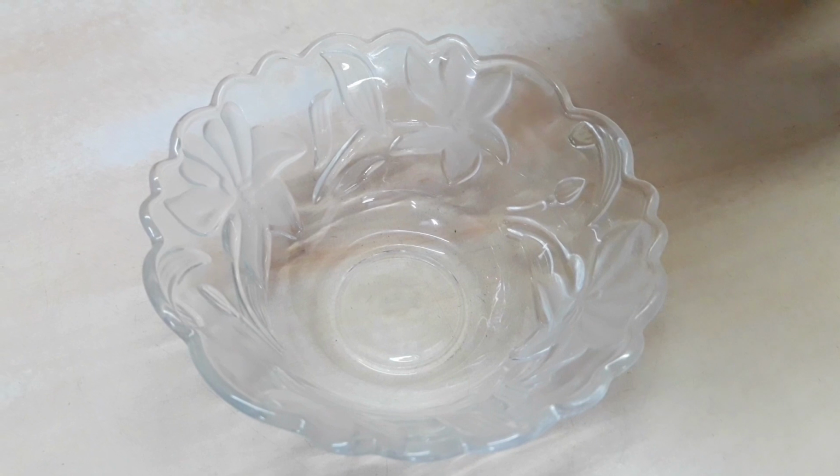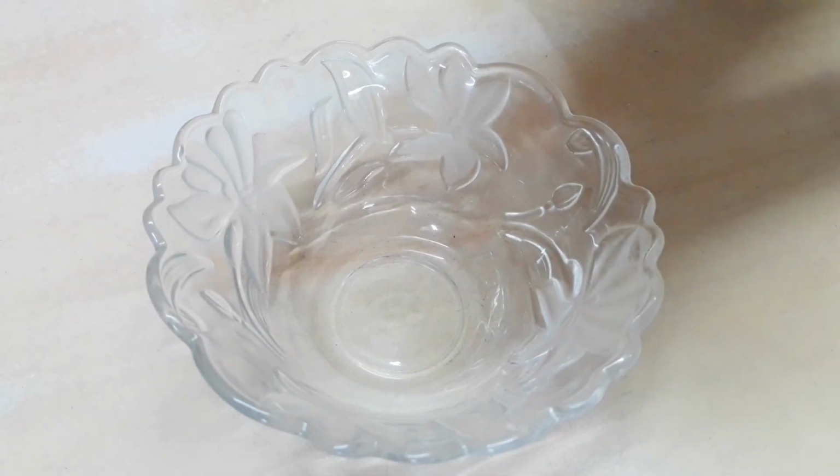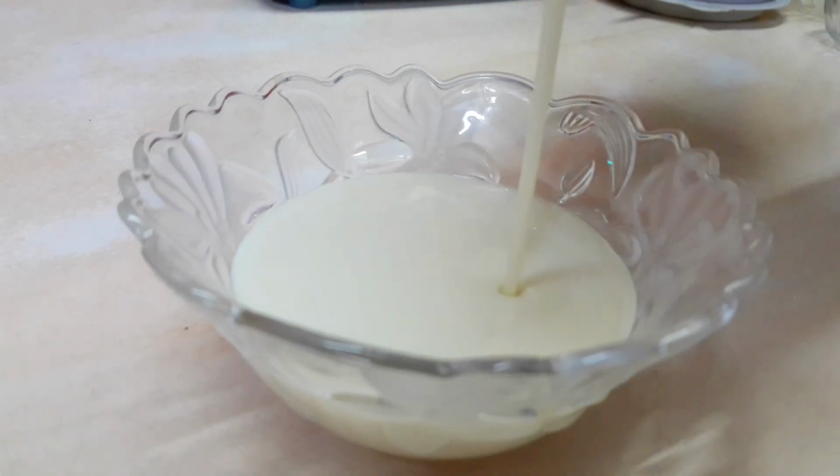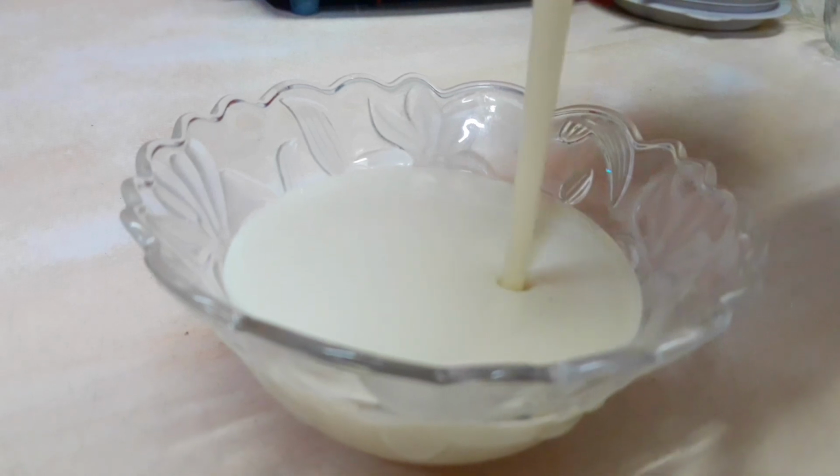And that's it, our condensed milk is ready. Just keep it in the fridge for 2 hours in an airtight container so that it will be more thickened, and you can store this condensed milk for 1 month in the fridge.